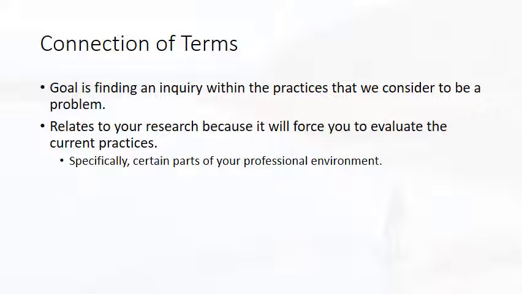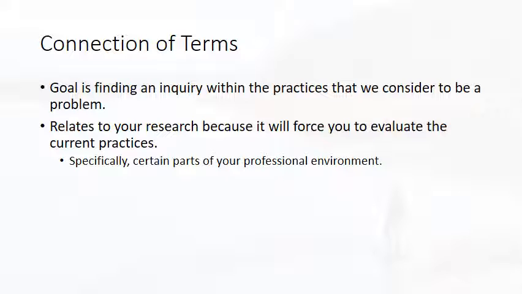But for now, going back to the original premise here, once you are able to establish a philosophy, and hopefully the problem and the issues within that philosophy become evident to you, what you're going to be doing is evaluating the practices that you're observing or that you're teaching within.